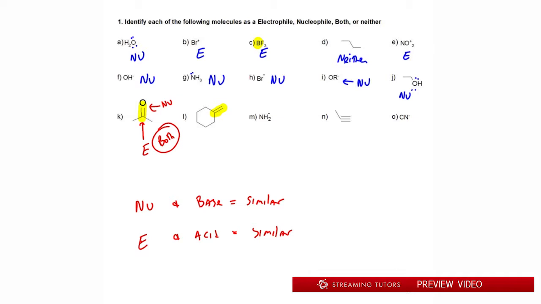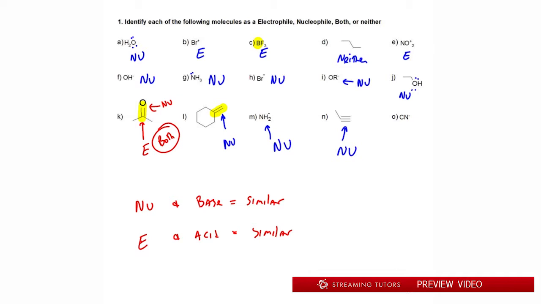Double bonds and triple bonds can give electrons. They're a rich electron source. They have this pi system of electrons. So these right here are nucleophiles. This is a nucleophile. It can give electrons to something that needs them. And the same thing for a triple bond. This is a nucleophile. Look at the one I skipped. That's negative. So that's a nucleophile, right?